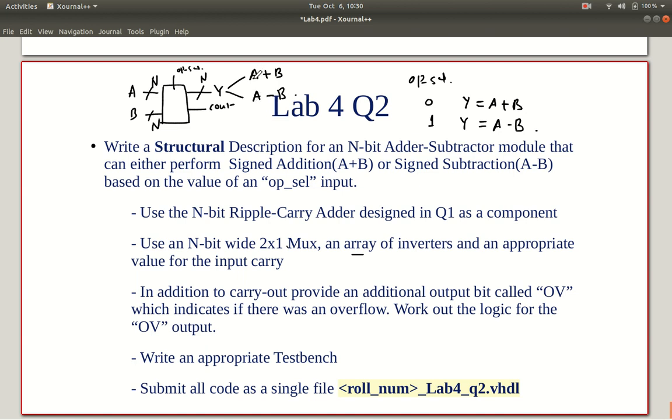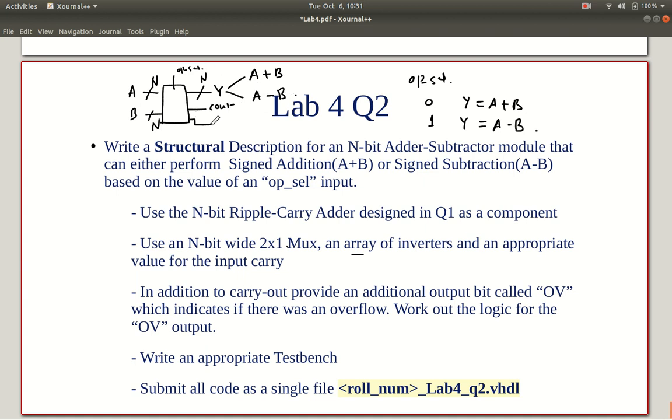Both could be positive, both could be negative, or one positive and the other negative, so all combinations are possible. If op select is 0, you produce A plus B. If it is 1, you produce A minus B.